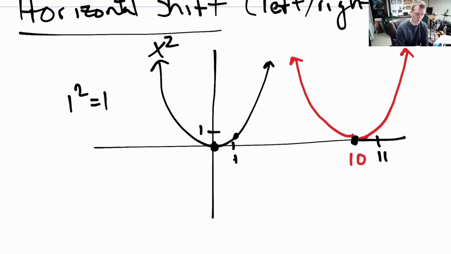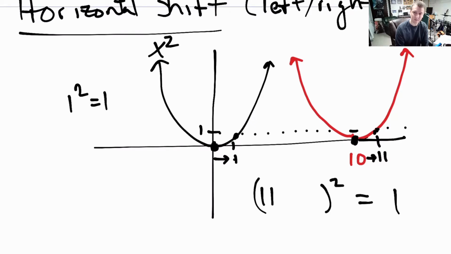Right, we go 1 to the right, so we're going to go 1 to the right here, and we want the same height to come out. We want the same height. We're only shifting it right. We're not shifting it up or down. We want the same height to come out. So what do we need to do to 11 so that when we square the result, we get just 1? Well, it should be obvious. We subtract 10 to get 1. Square it and get 1.